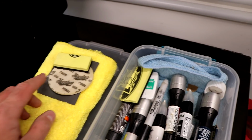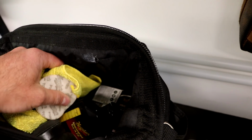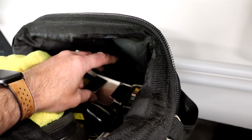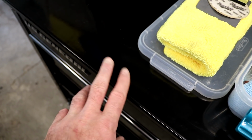little wet sanding things. I also bought this kit years ago, the Meguiar's headlight refinishing kit. And I still have some of the wet sanding boxes in here. I'll most likely be transferring all the stuff into my new tool chest.